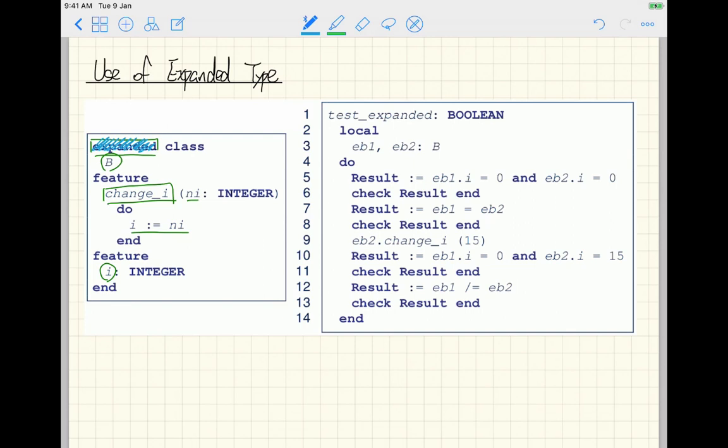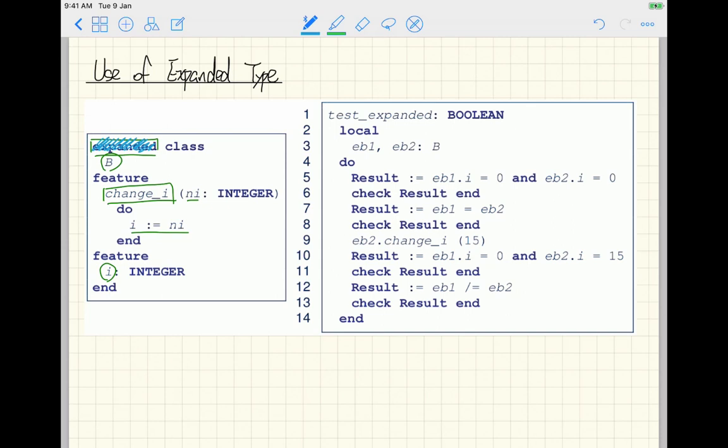Void safety simply means you should not have a null pointer exception at runtime. The typical cause of a null pointer exception is trying to call a method on a void object or null object, right? Now, this code here, let's say without expanded, is it going to compile? Okay, good. Can you tell me which line is not going to compile? Top two. Line 5. Line 5, okay, because?